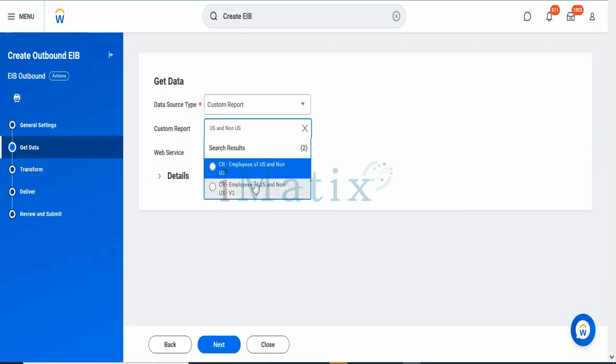If these were not web service enabled reports, you would not have seen them here. That is the reason why, whenever you are creating a report, you need to ensure that if you want to integrate the data, your report should be web service enabled. Then only you will be able to integrate the data from one system to another with the source as custom report.